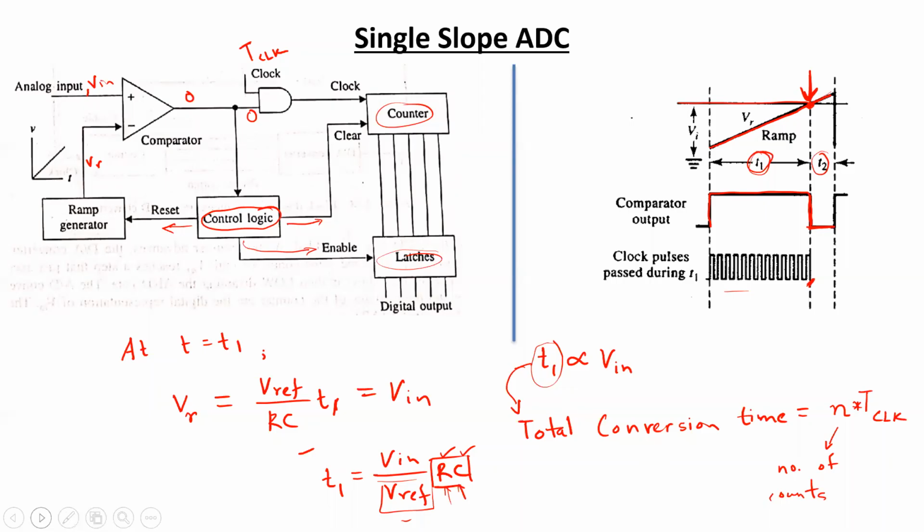Why is it that this single slope analog to digital converter, I'm comparing it with the last lectures, where we had a DAC that does the conversion? Here, instead of the DAC, the ramp generator is being used. Is it that this ramp generator is replacing the DAC in this circuit?